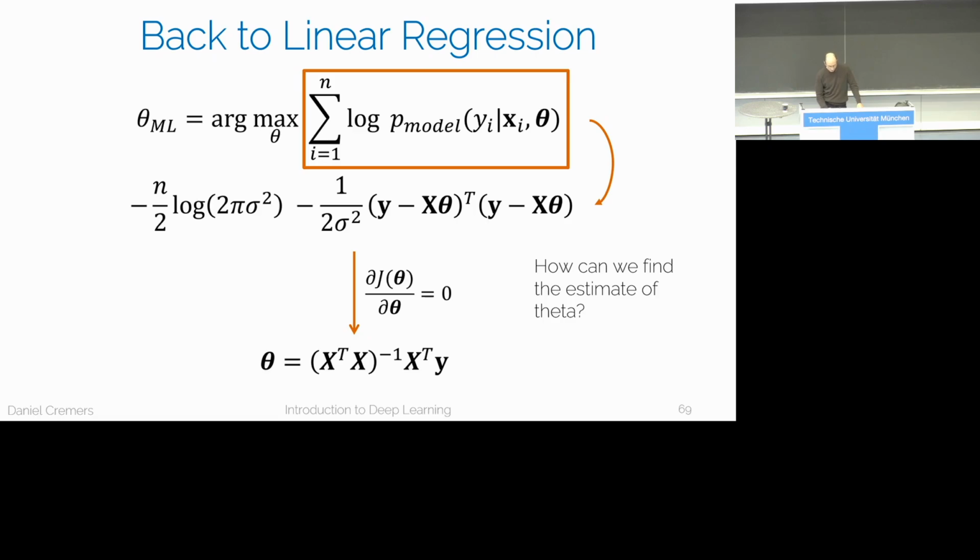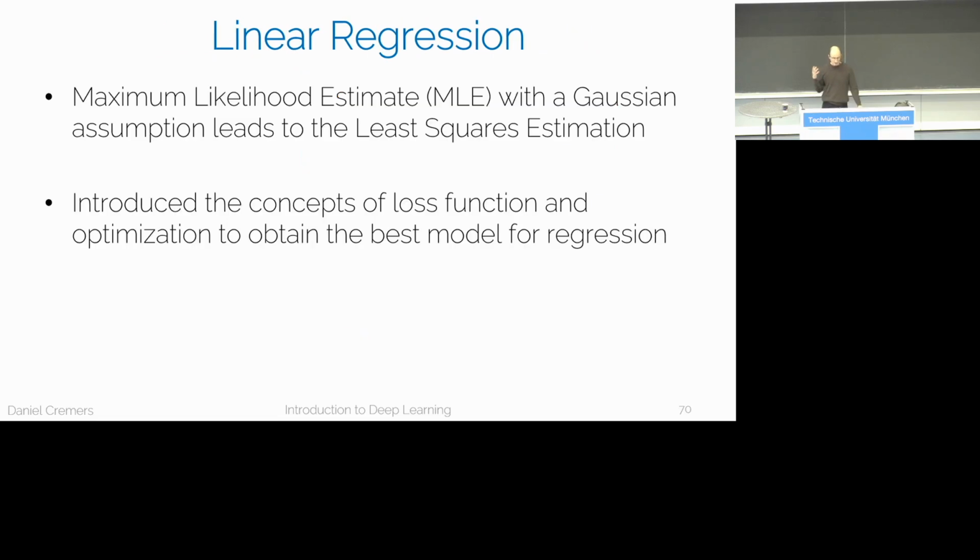How do we determine the parameters? We want to maximize this with respect to theta, or we can put a plus here and then minimize this expression. We just set the derivative to 0 at the extremum. Remember from high school, if you have a function and you want to find a maximum or minimum, then its derivative with respect to the unknown must be 0. If you do that here, this is a quadratic cost. You'll see a little bit more in the exercises how this is done, but then you get this linear equation that can be solved in this fashion. So we're back to linear regression. The derivation details we'll study in the exercise session, but what we observe here is that maximum likelihood estimation, when I use a Gaussian assumption, leads to a least squares estimation.